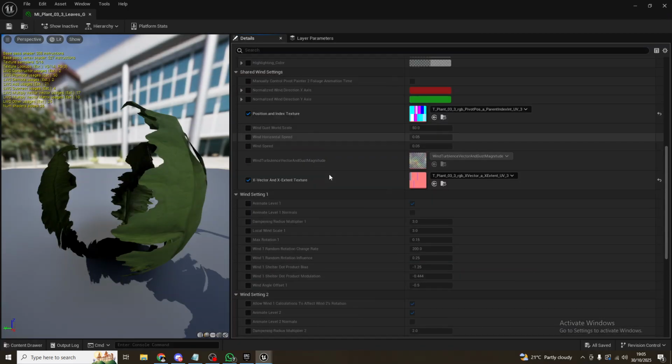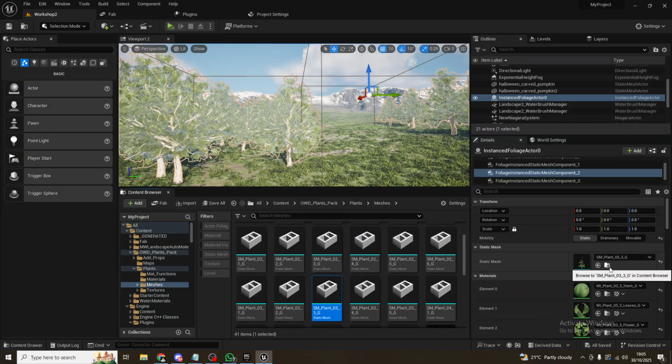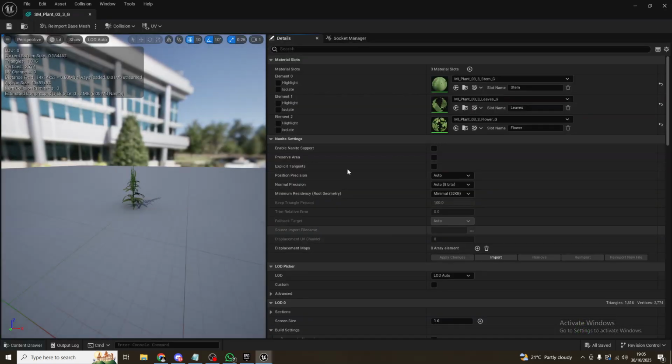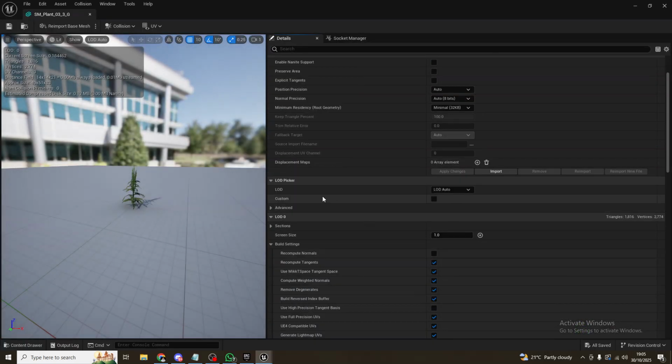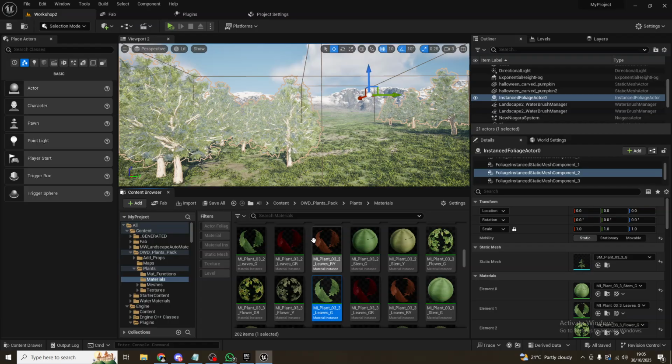Sorry, not the material, the asset itself. If you find the static mesh that it is, and open it up, you can check the LOD system, what it's currently using. If it's not the LOD system, it's definitely, well, I say definitely, in the material.